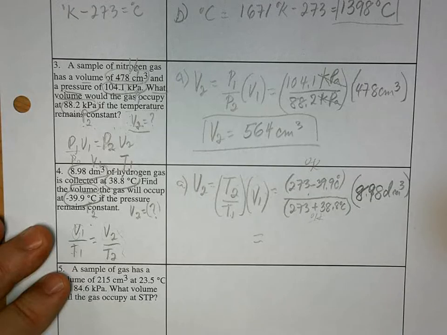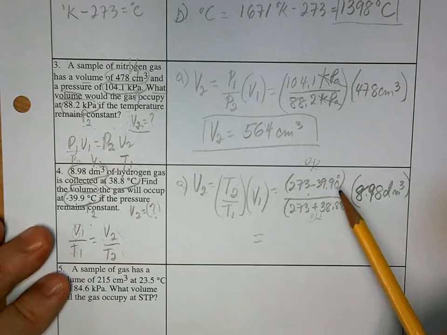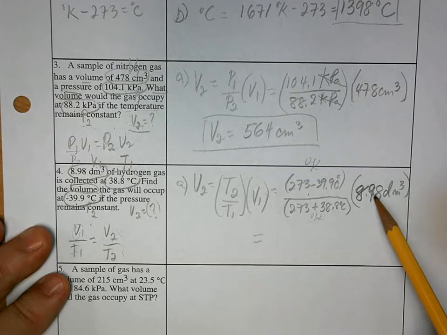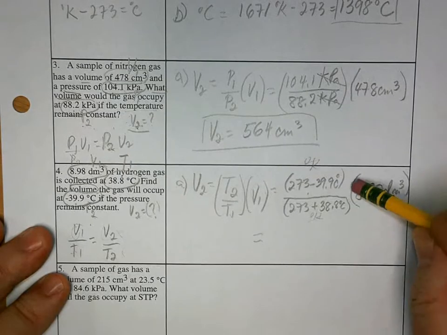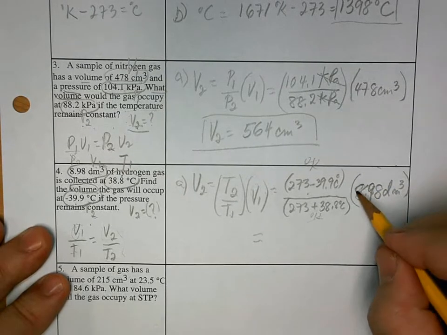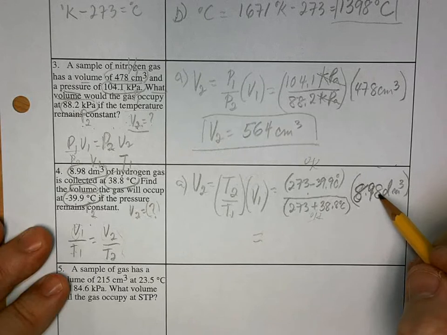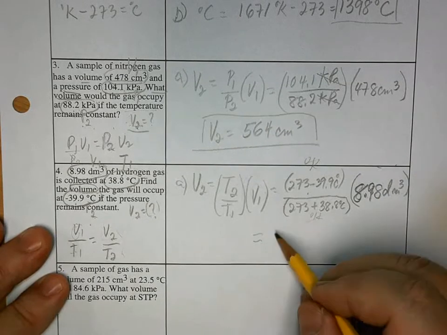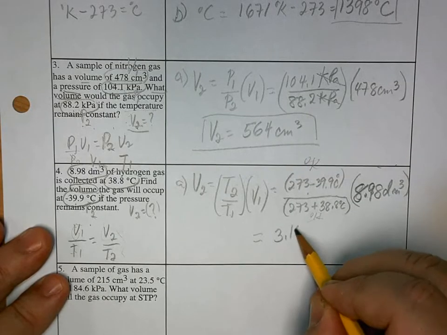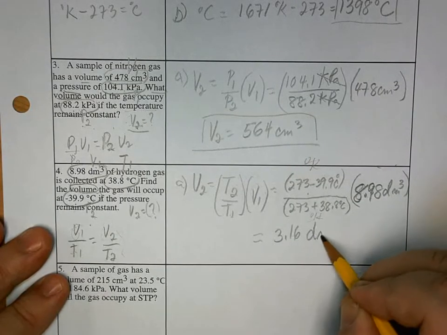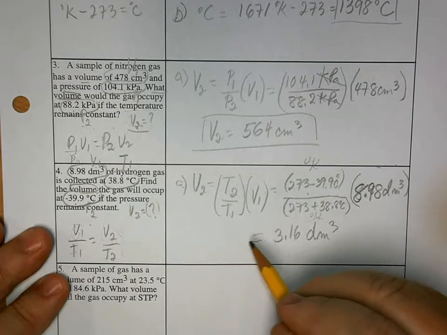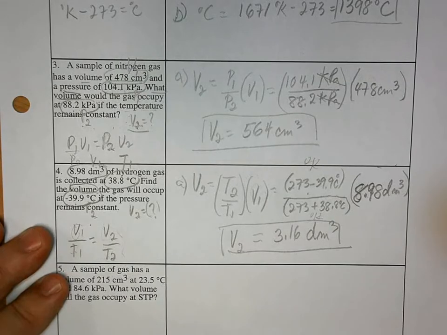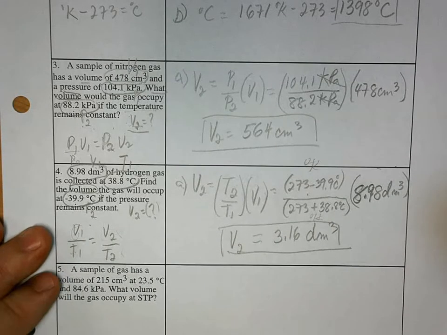And so what is the answer for this? So look at this. This will obviously be smaller than this. So we expect the answer has to be less than 8.97. And so the answer here that I got is 3.16 dm³. Again, please check the math, the computations. You're responsible for verifying.